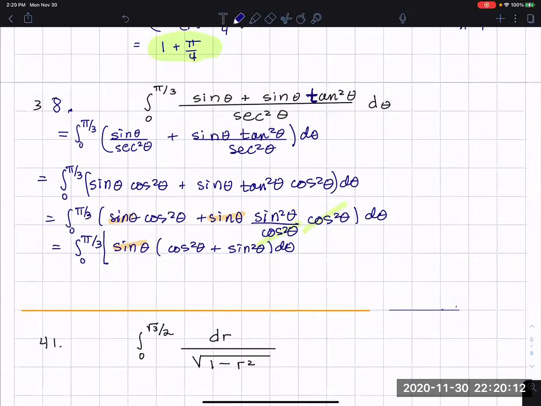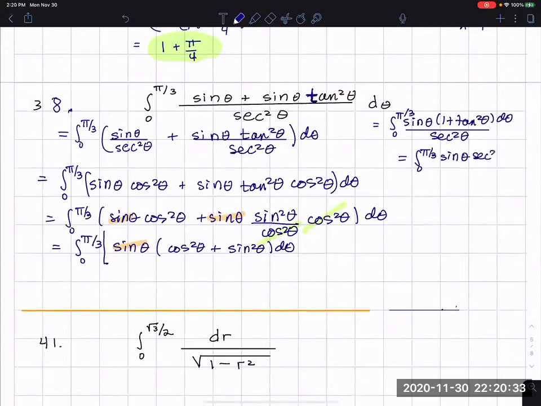Actually, this whole thing, this is not a good video. So if I just take out sine theta, I get 1 plus tangent squared theta d theta, and then on the denominator is secant squared theta. Well, 1 plus tangent squared theta is secant squared theta. So I should have seen that, but maybe because of the problem that came before, I was sort of distracted and I was doing it that way. But secant squared theta divided by secant squared theta is 1, which I'm seeing down here anyway.